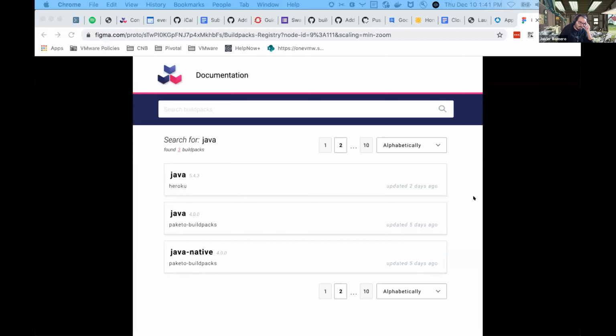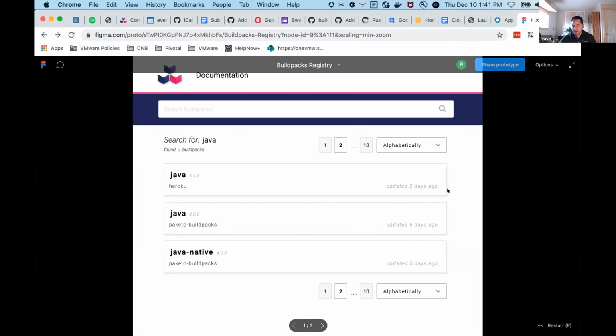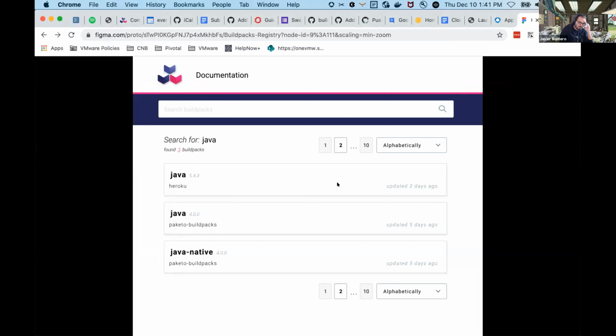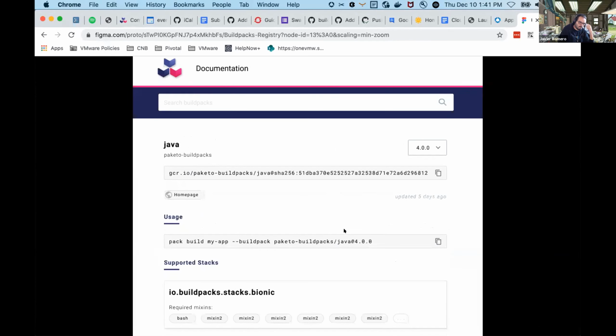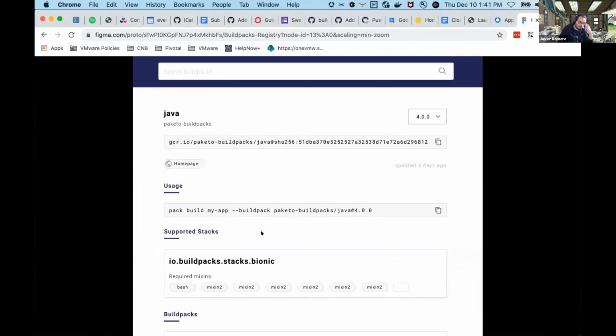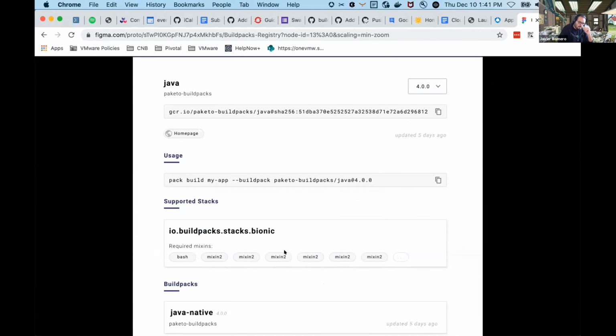And just for the sake of brevity, this is the mock-up that I was talking about. So having possibly description and license would be great, but that's a separate conversation. Then when we drill into this, right, if you look at some of this, we do talk about supported stacks. And I know it's really weird because we don't have this information. Well, we kind of do, but anyways, you could look at this and we could talk about it further for maybe the next iteration.